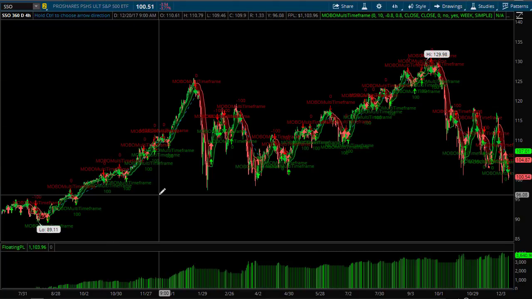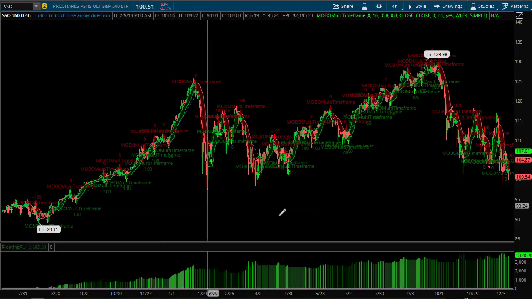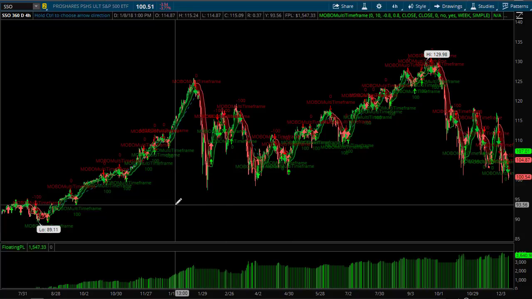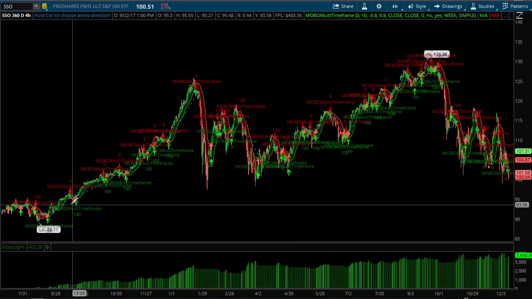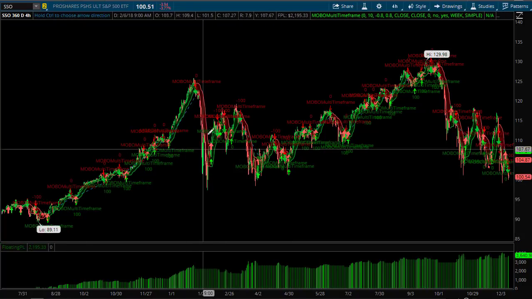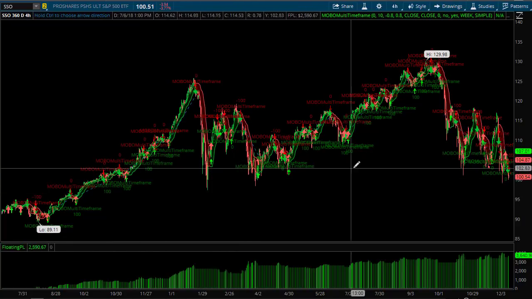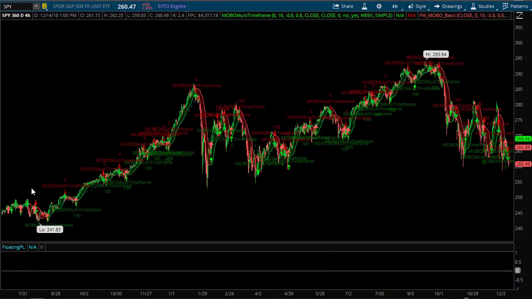So if the S&P goes up 1%, SSO is going to go up 2%. Now it's rebalanced and a bunch of stuff, so there's actually some built-in fees and things. So you don't actually get 2%, but it kind of lines up. If you got 16% on SPY and you're making 30% here, it's about twice the gains. And this would be shorting SSO as well, which you don't have to do. You could actually just do SDS. But anyway, I'm kind of digressing here with how to apply this.